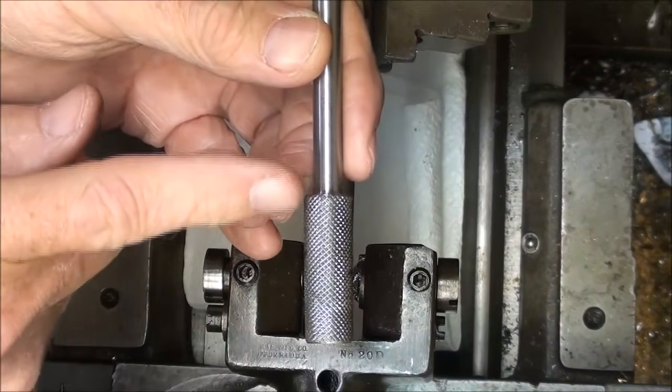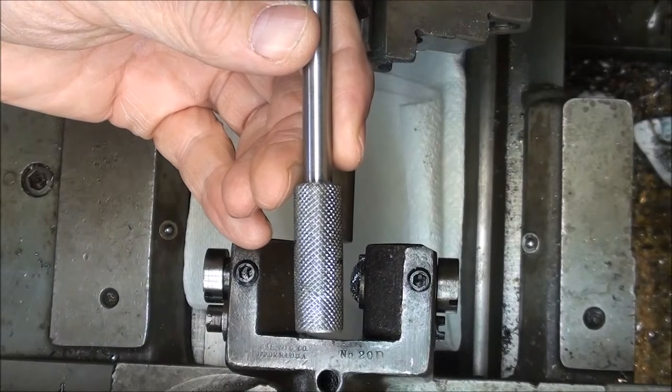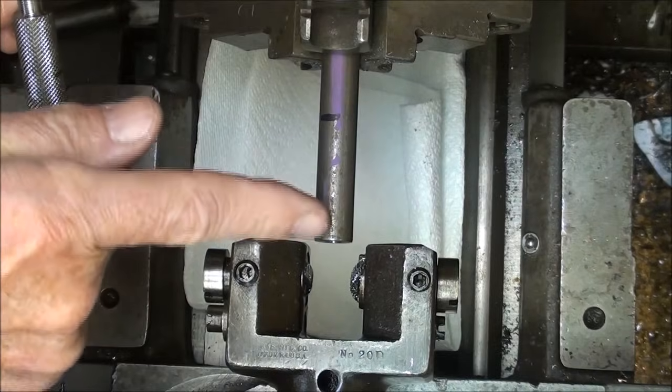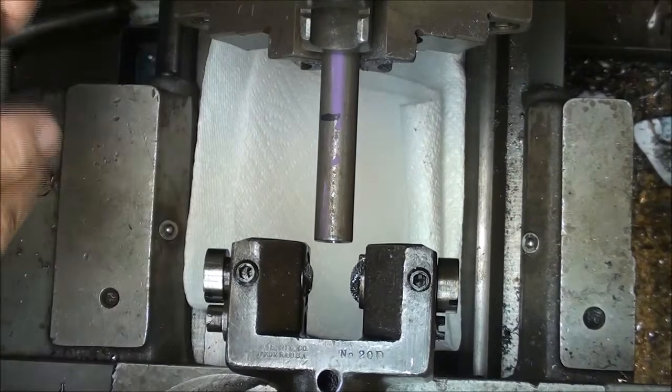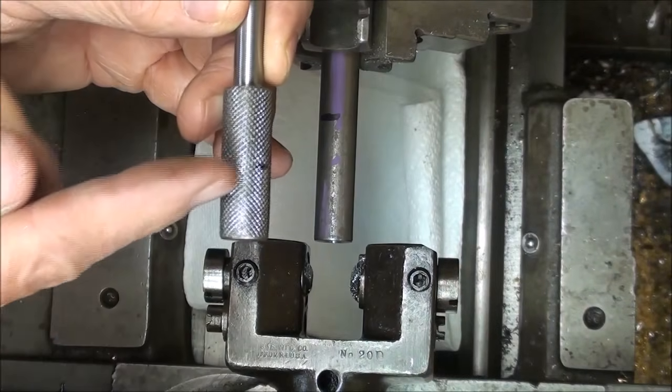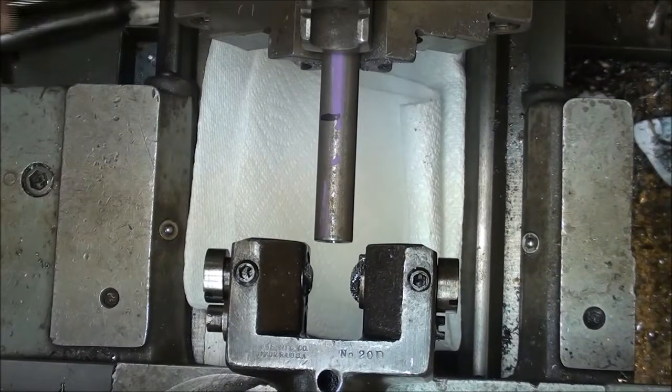But I'm going to allow 1.5 inches for the knurl. So if you're having trouble knurling, that gives you a little area to set your knurling tool or to practice. But again, remember that part of that is going to be for chucking later on and then cut off. So I've got that marked at 1.5 inches.